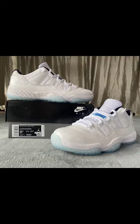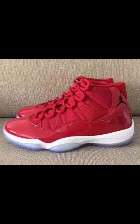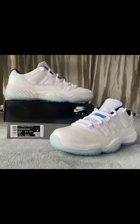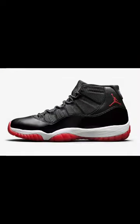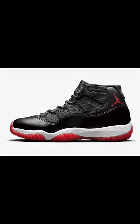The ballistic mesh upper of the sneaker was meant to make the Air Jordan 11 lighter and more durable than past sneakers. Further changes came with the use of a carbon fiber spring plate in the translucent, frosty outsole, giving the shoe better torque when twisting on the court. The Air Jordan 11 was originally released from 1995 to 1996. It is one of the most popular Air Jordans in the series and has released almost annually every December since 2008, selling out in minutes.